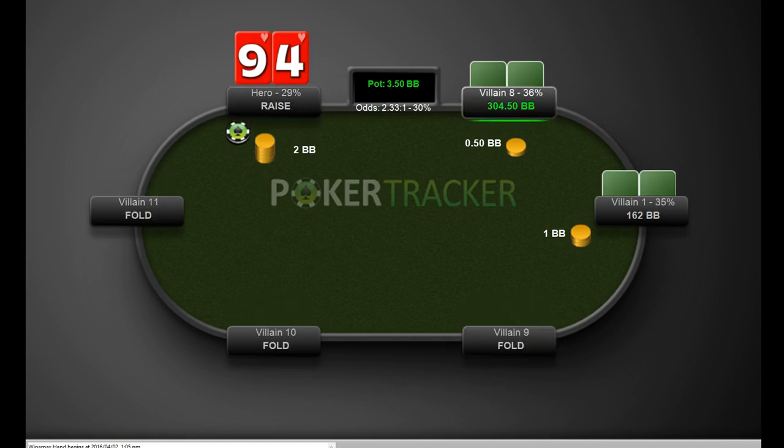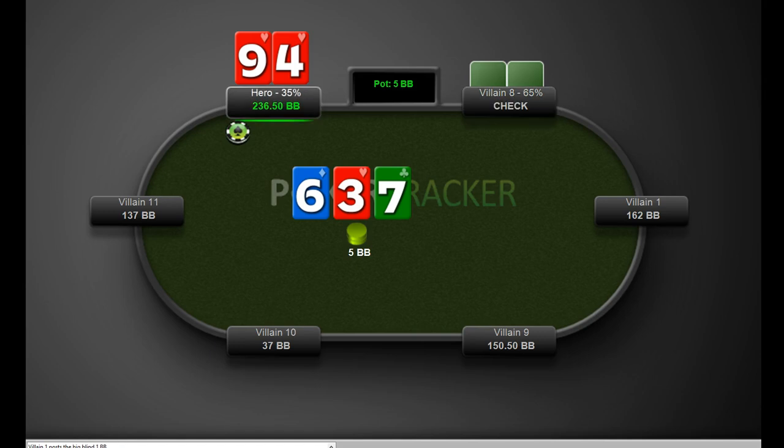Okay, final example, and you probably notice all of these are going to be triple barrel bluffs, and obviously there's more situations than just triple barreling, but it's a good starting point for understanding river bluffs. So 9-4 of hearts, we've got some backdoor equity going on here. We see that. We pick up the flush draw, we have a gut shot.